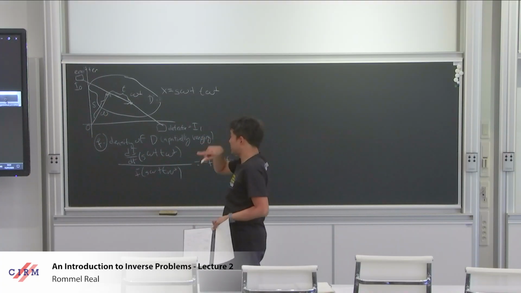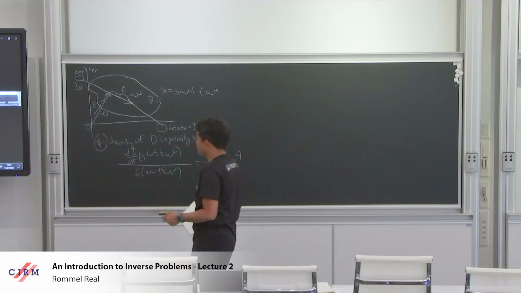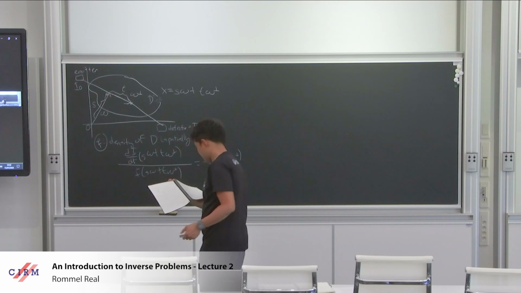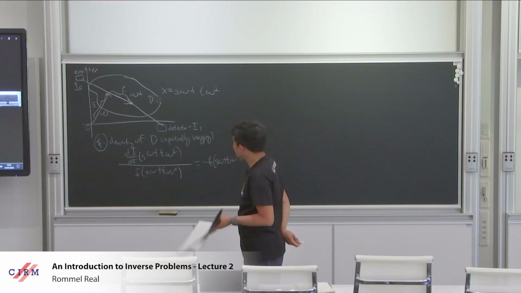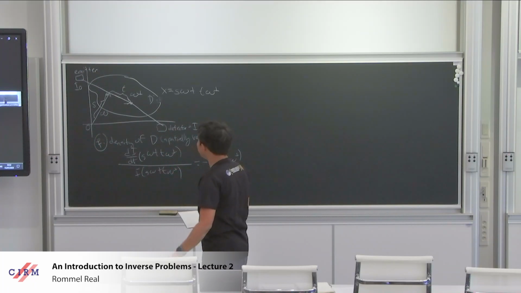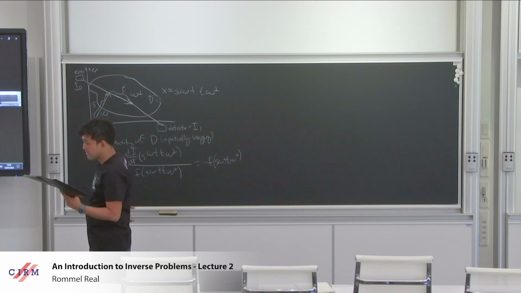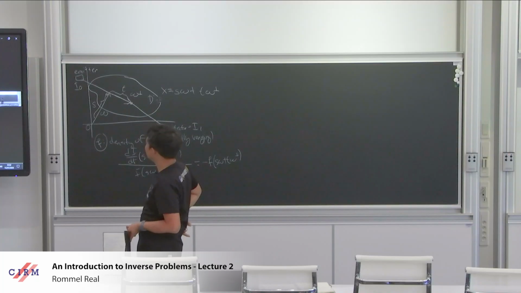Then if you integrate both sides, we have that final equation there where we have to take the logarithms. So we have log of I1 of s omega minus log of the intensity at the detector equals this integral over here. And that integral actually gives us the integral of the function f along the line. And in particular, we have a name for that function there. So you can see the definition. The integral of f along the line is called the Radon transform of f.